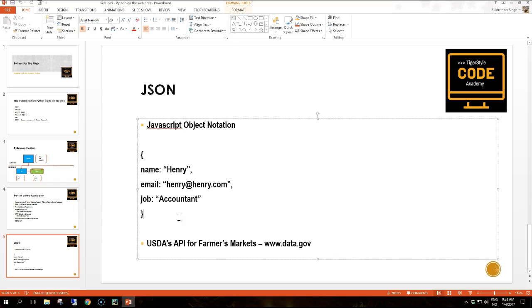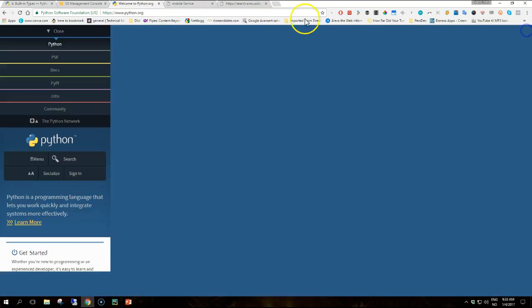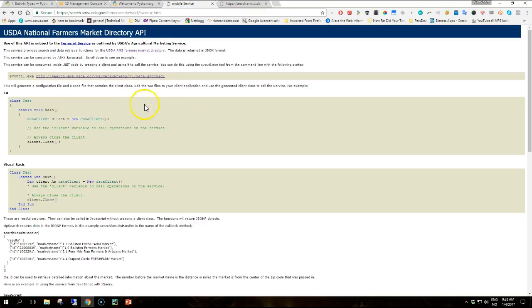So for this exercise, we are going to use an example from the USDA API for farmers markets in a given area. And you can find plenty of other governmental APIs at www.data.gov. For the documentation that we are going to use, you can find it under this link. I will put this link in the description of this lesson.